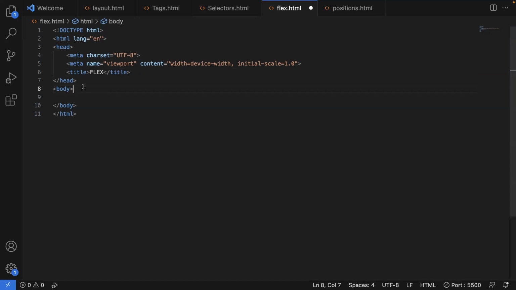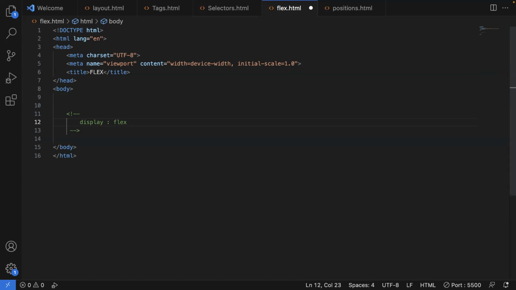So how flex will work is, if you go with flex, there are a few major properties. Till now, how many types of display properties have we seen? Display properties, I'm asking. Block, inline, inline-block. From now on, whatever we are discussing now also gets added to the display properties. So the first property, if you want to make any element flex, the property you need to give is display. Property name is display and property value will be flex.